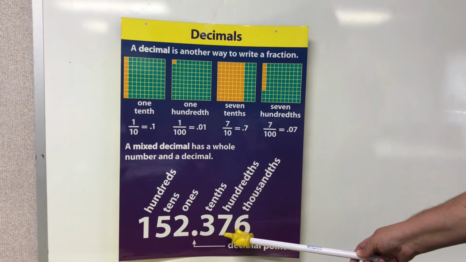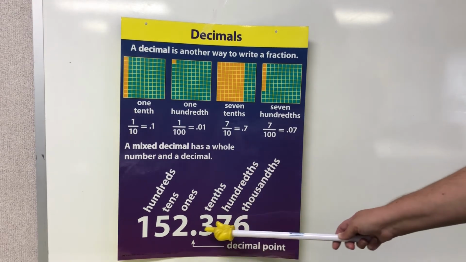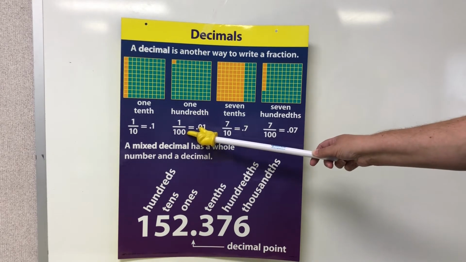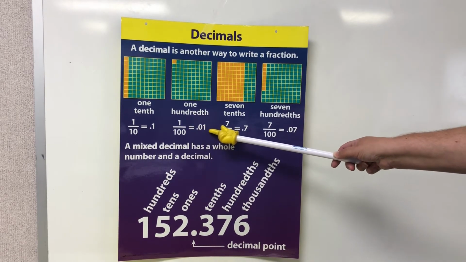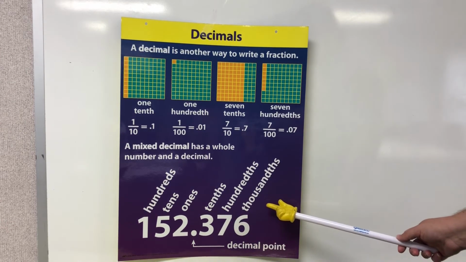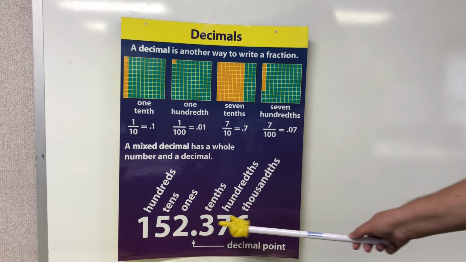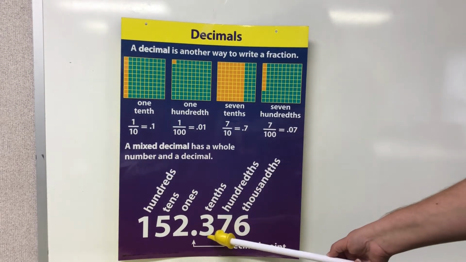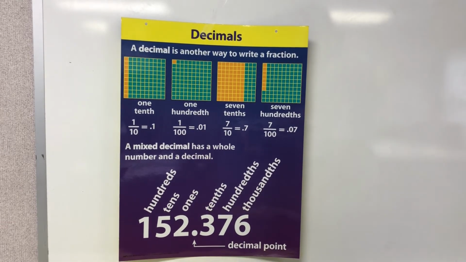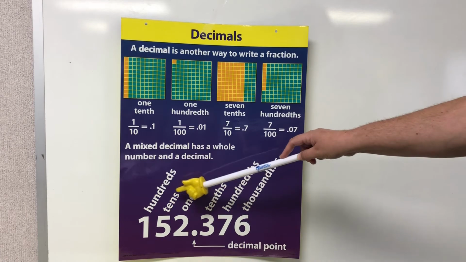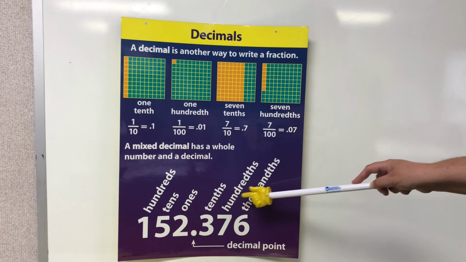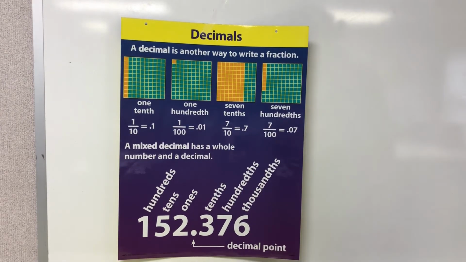The first place value after the decimal is tenths, and it would be 3/10. Our second place value is called hundredths, and it would be 37 hundredths, or 1/100 would be 0.01 with your decimal before it. And your last place value would be thousandths, reading this number, 376 thousandths. Just like we have place values ones, tens, hundreds before the decimal, after the decimal we have tenths, hundredths, thousandths.